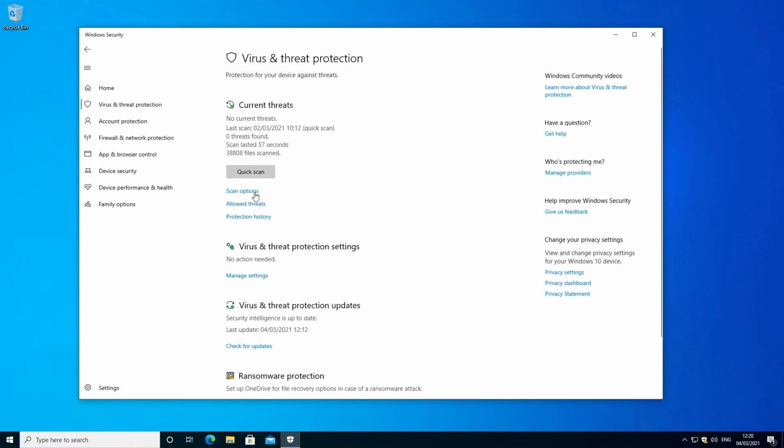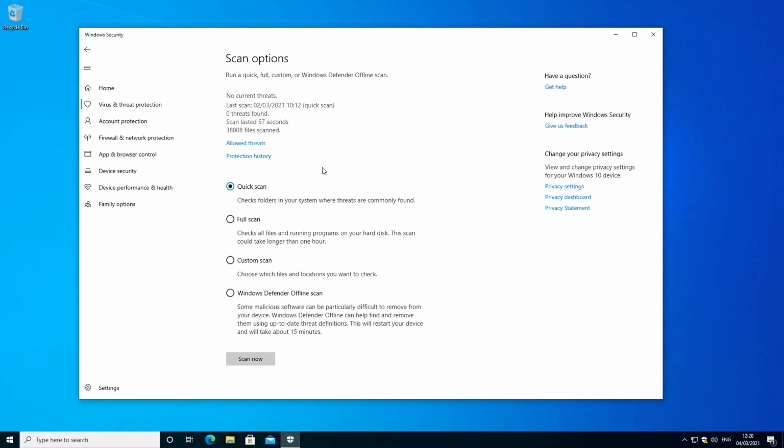Okay, so the next thing we need to do is click on Scan Options. Scan Options allows you to configure the different types of scans that you've got going. So by default, you've got Quick Scan, and you've got Full Scan, which will scan every single file. It won't just scan the files that are like executables and things like that. It'll scan every single file. This could take hours and hours. So don't worry if you click on that, hit the scan, and you come back 3 hours later and it's still scanning. Don't worry about that.